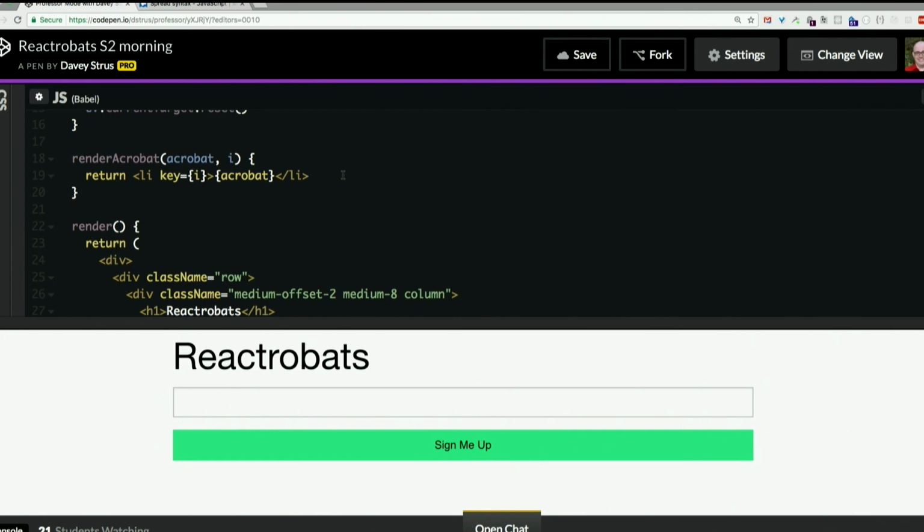Now, managing state can still get a little confusing because it's still this object that holds all your data. But here's the nice thing. Here's why it's simpler. When we need to add a new one, we don't need to remember to add the new LI to the page. We only need to remember to update state. All we do with our code is manage state. React does the work of updating the DOM accordingly.